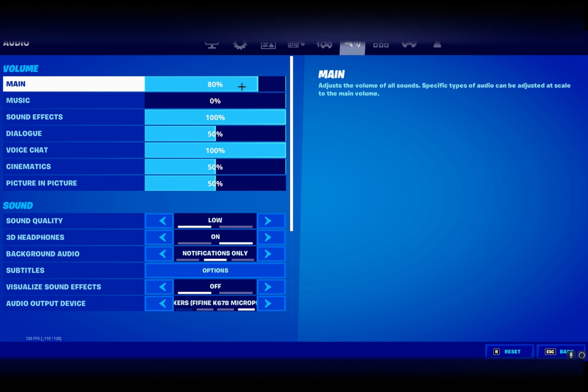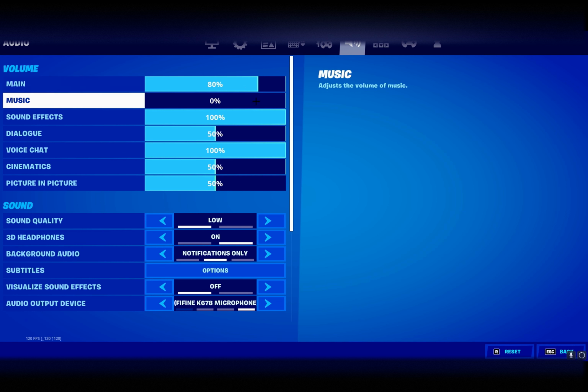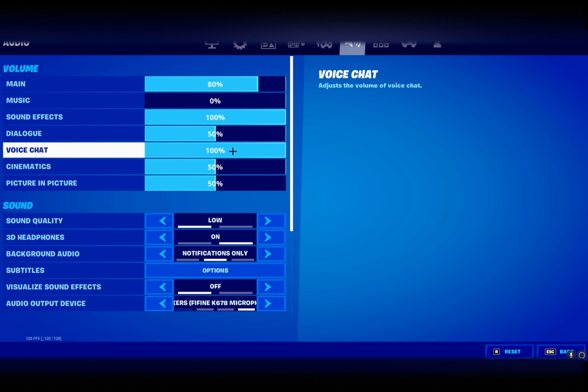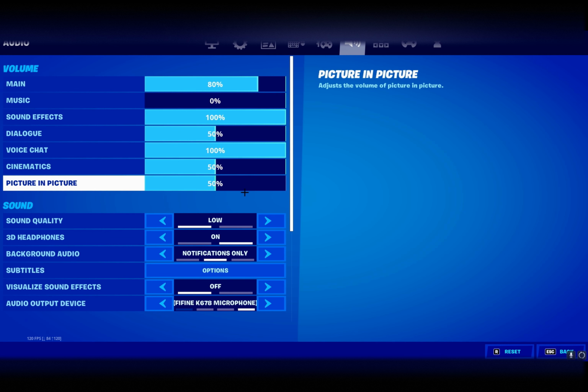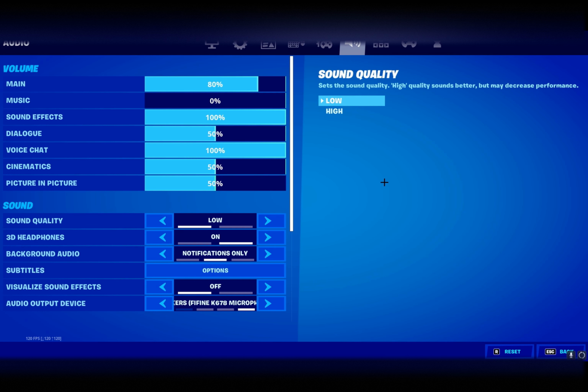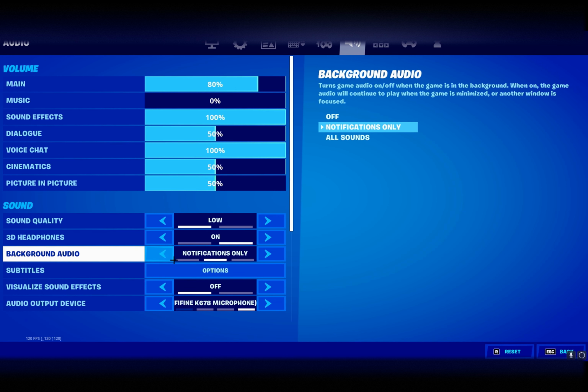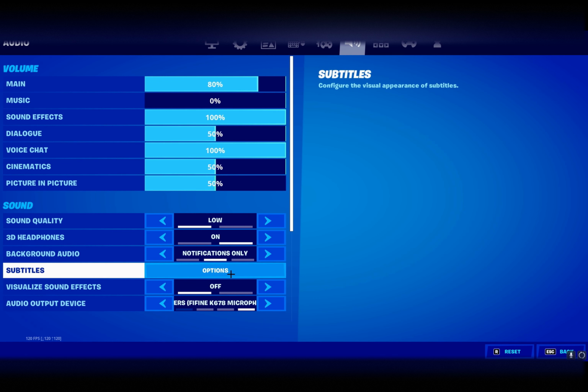Moving on to audio, we got about 80% audio. 100%, 50%, 100%, 50-50. These are all you. And then all of these are your preference. But the audio quality will give you better performance if it's on low. Just saying. So if you want better performance, but you can risk audio quality, then that's the thing for you.